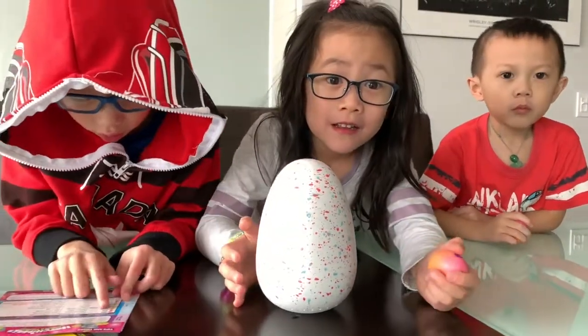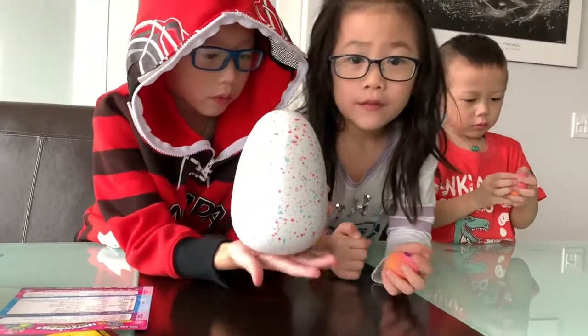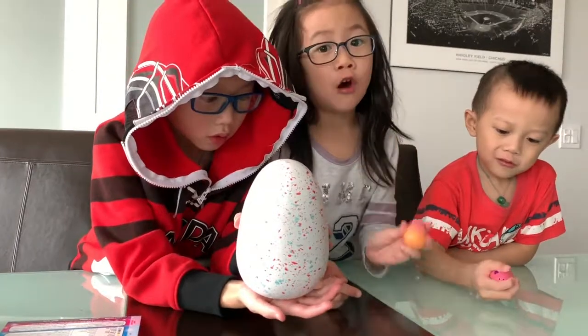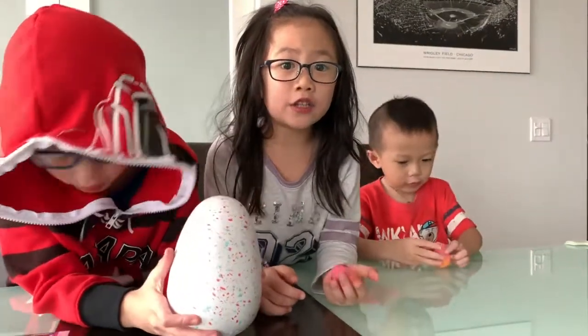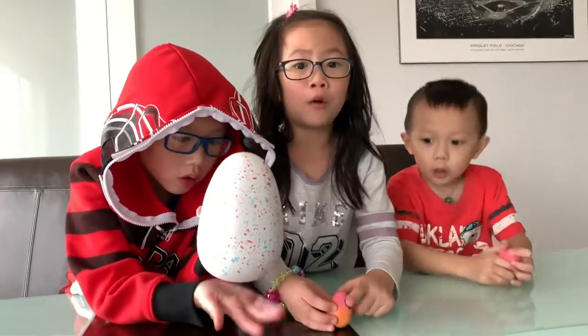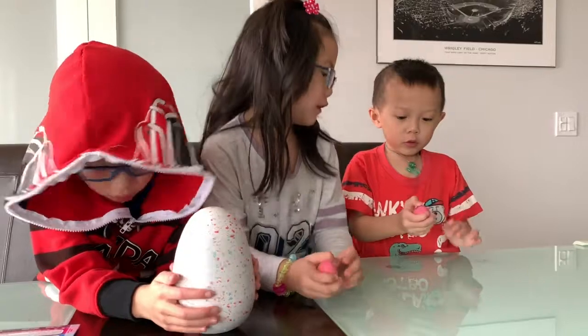Oh, it's orange. What are the instructions? Orange, so we need to burp. Pat the bottom of the egg. Okay, let's open this first because this is so easy. Flashing orange. You should know how to do it. When this heart gets pink, I know how to open a new one. Pink. You need to tell me.